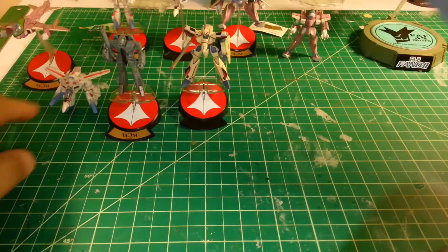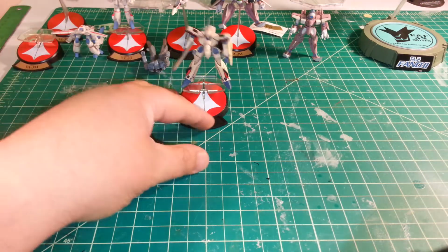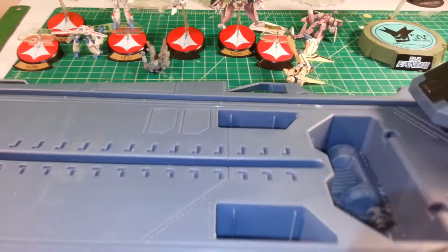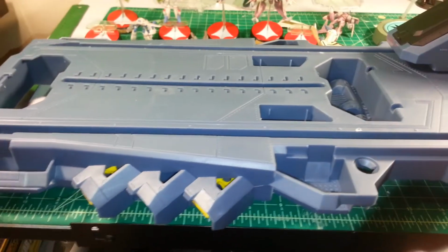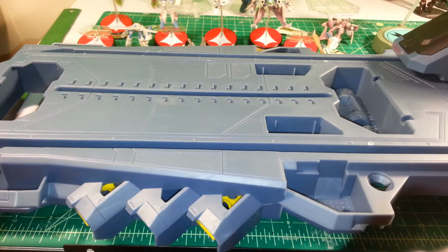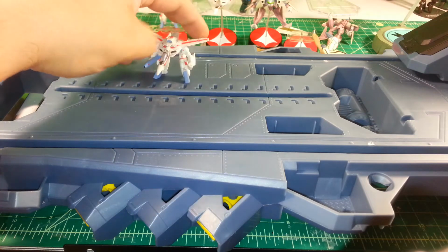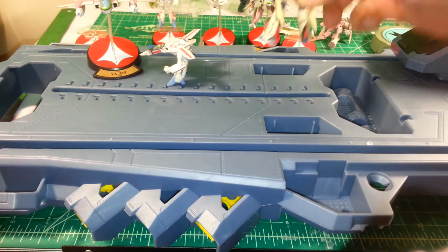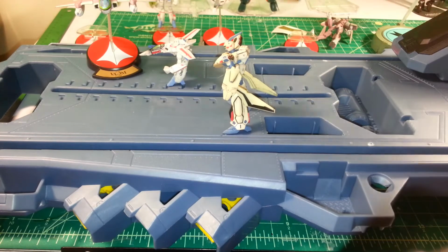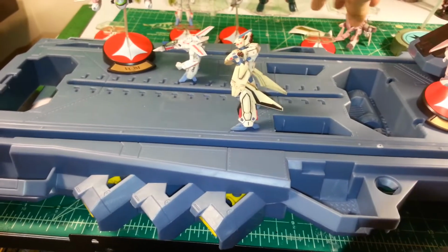Now this is the Shield helicarrier. Of course, I'm going to be doing a lot of customizing work on this. But when I saw it, I have no idea how they figured that this was the proper scale for 3.75 inch figures. It's not. It just looks off. You put a regular size figure on there, and it looks wrong. But for 1/200 scale, these work perfectly. If you put these on the flight deck of the Shield helicarrier, it no longer looks so off. And of course, it's not staying like this.